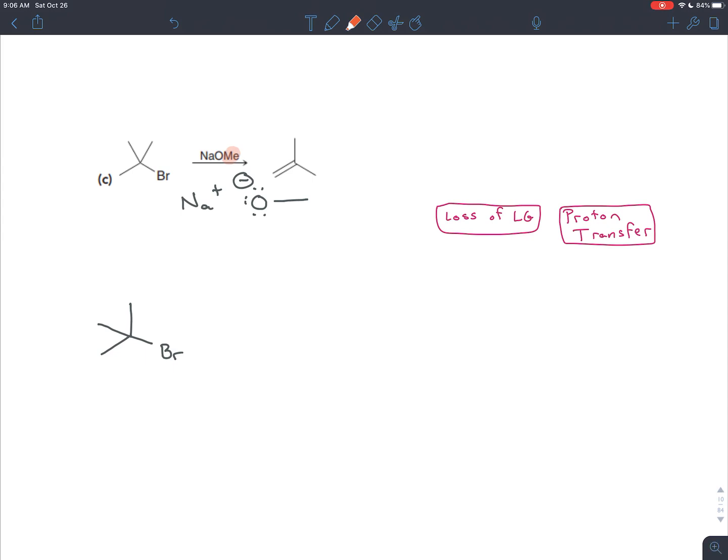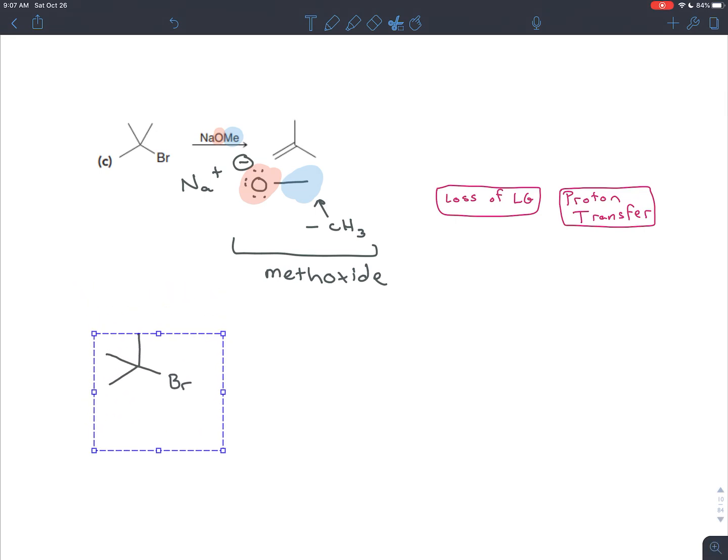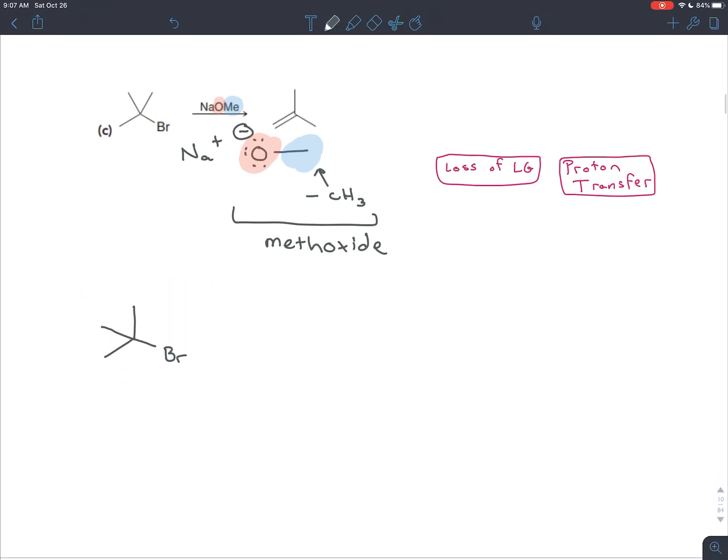Now, in this case, the Me is a methyl group. A methyl group is a CH3, so that's really just a CH3 there. And, of course, that O is this oxygen here. So the name for this is methoxide. Meth because you've got this methyl group, and then oxide because you have the oxygen with a full negative charge. And so the name for this whole thing is sodium methoxide. So this methoxide is going to act as a base.